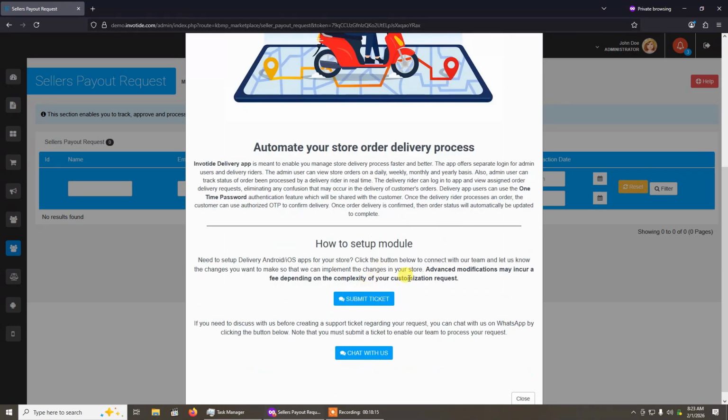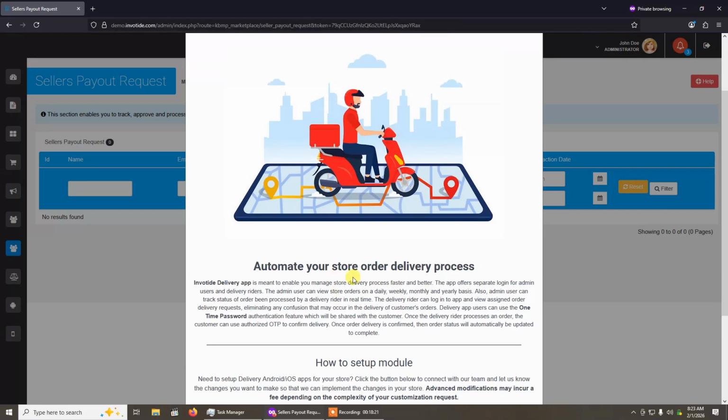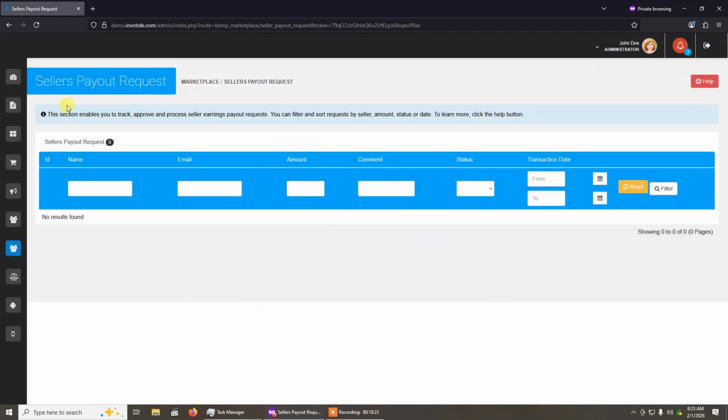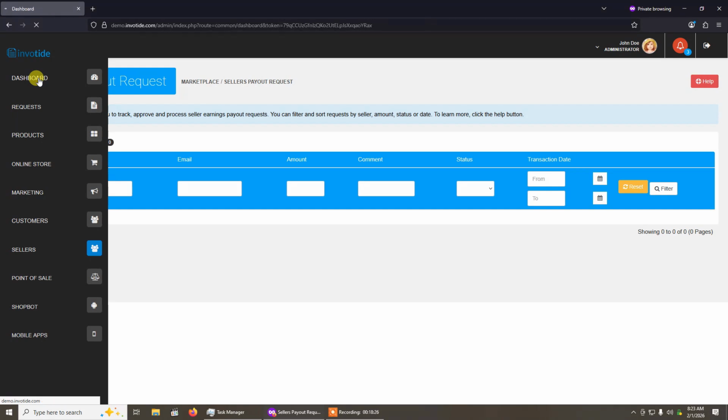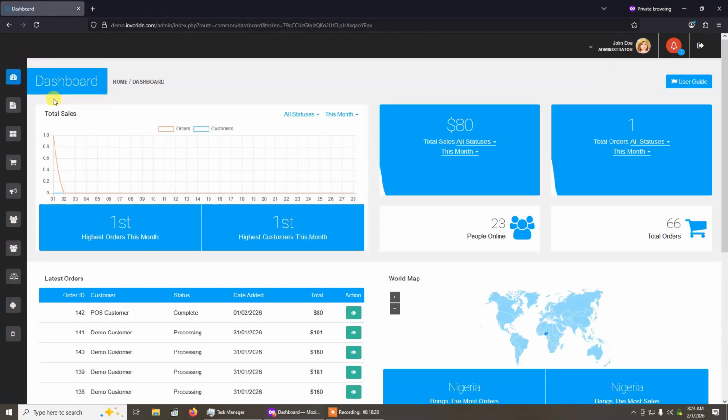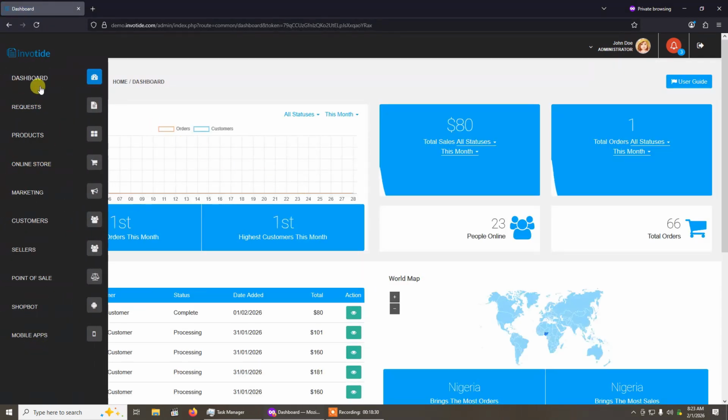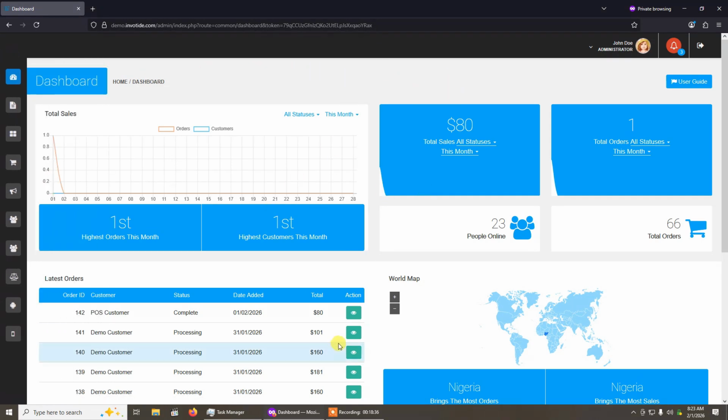All right. So you see that you have the option to submit a ticket or chat with us regarding this package. Okay. So these are some of the things that you can do when you sign into your fully managed store admin panel. All right.